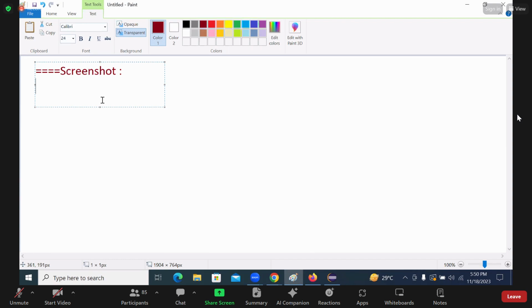Apart from the Snipping Tool, you can take it with the Print Screen option.